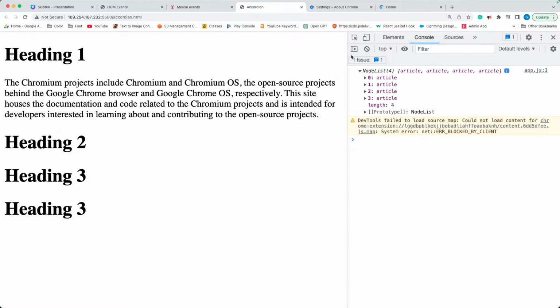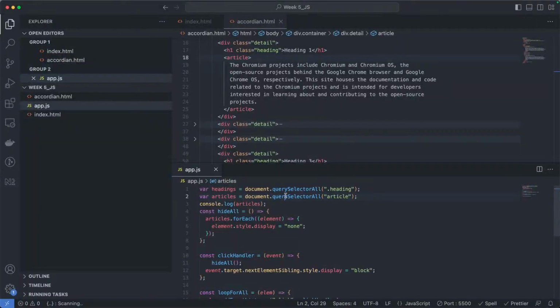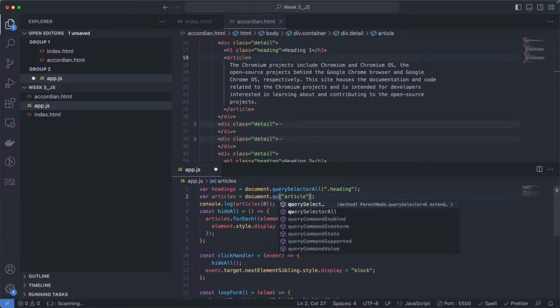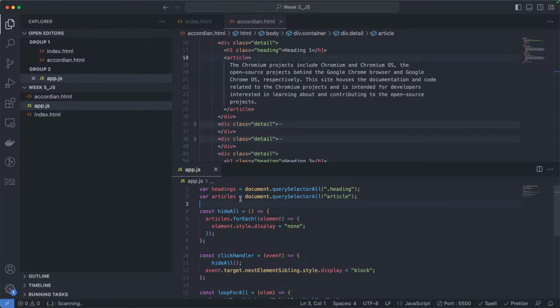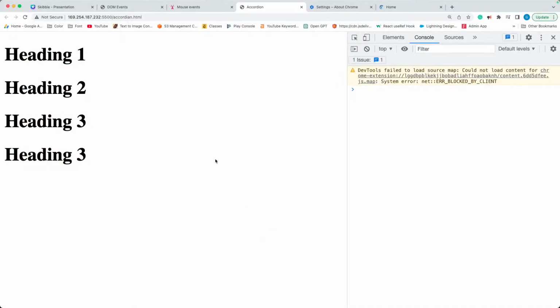Okay, got it. I've used tag name, so I should have used query selector all. If you used get elements by tag name, you should use the array index 0. So yeah, I messed up there. Query selector all is a better way to use. Query selector all actually returns an array-like object of elements.